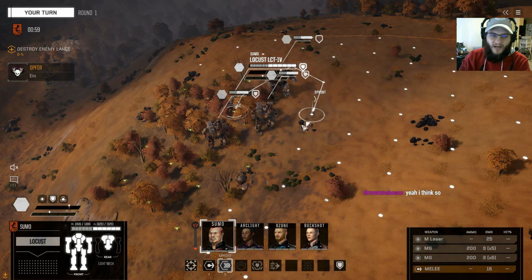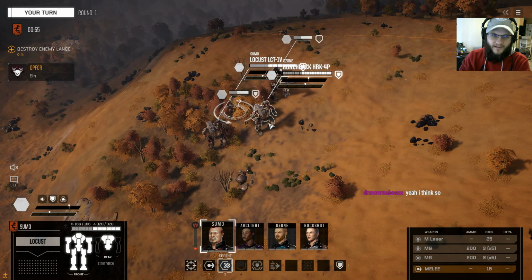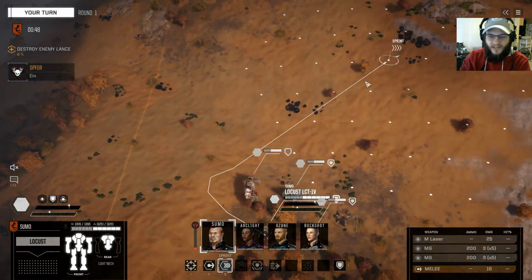Today's Tale sees us playing BattleTech once again, and today we're up against Ein, and we are running the all-brawl lance here: the two Hunchbacks with the lasers, the Centurion, and the Locust, and we're going to see how we do.